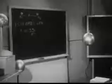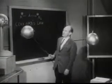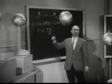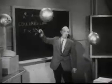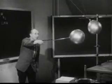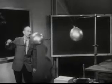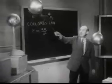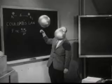At small distances, electric forces compete well with gravity. Turn on my charging arrangement, please. Give a charge to the balloon. Collect a like charge on my balloon. They repel. At closer approach, more. Bigger force. Now, farther away, less force. Still farther, very little force. Now give an opposite charge, and I get attraction.